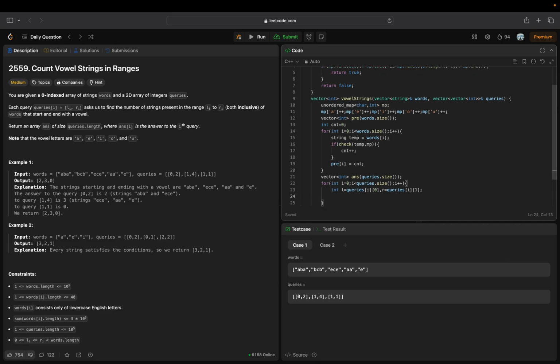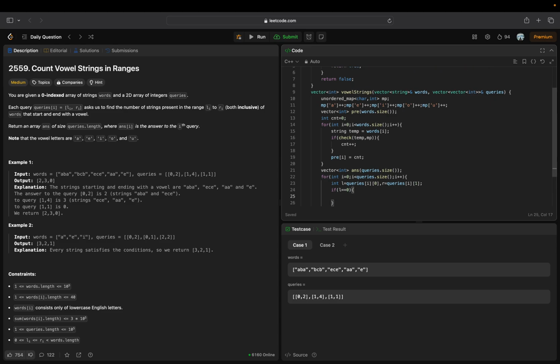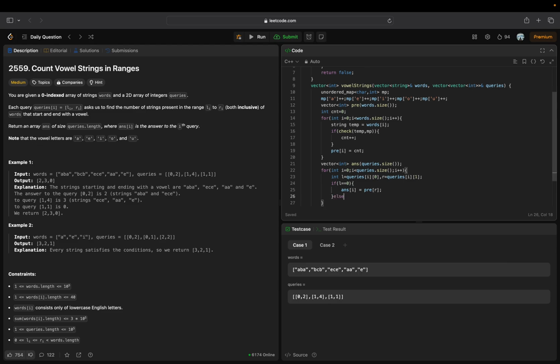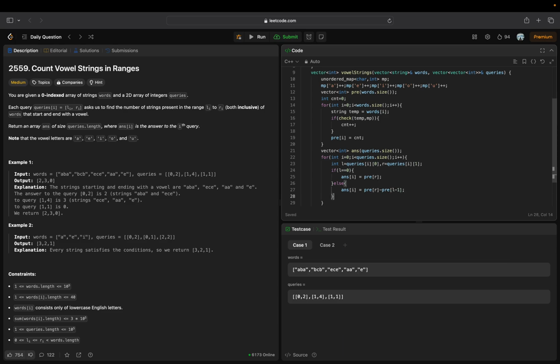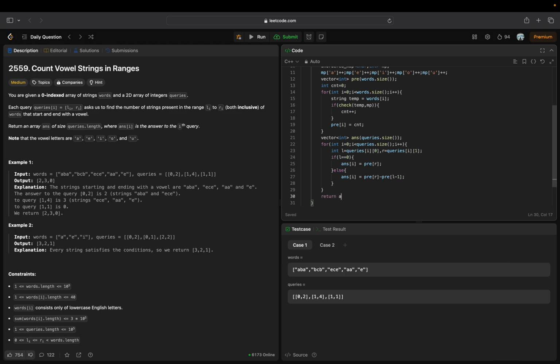Now if L equals 0, then we will directly set answer[i] equal to prefix[R]. Otherwise, answer[i] equals prefix[R] minus prefix[L minus 1], and then we just return.